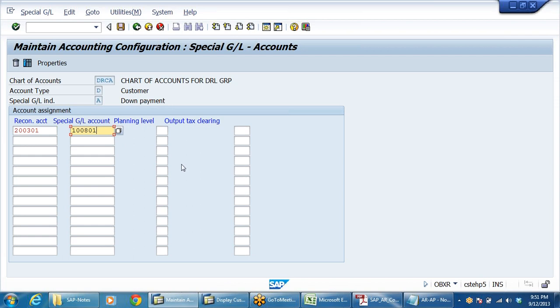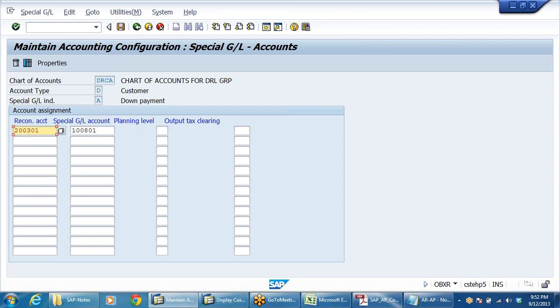What I am telling the system here is, in case of chart of accounts DRCA and account type D, if I am going to use a special GL indicator A, post any advance that is received to this account, not to this account. Because if A is there, don't post to this, post to this. That is the meaning the system understands.